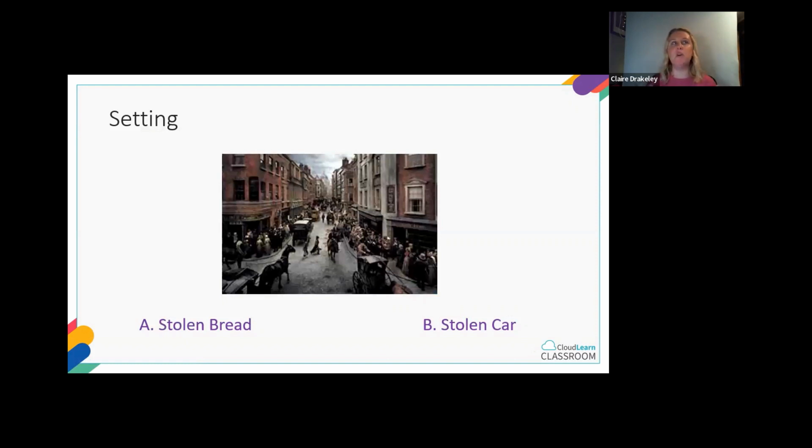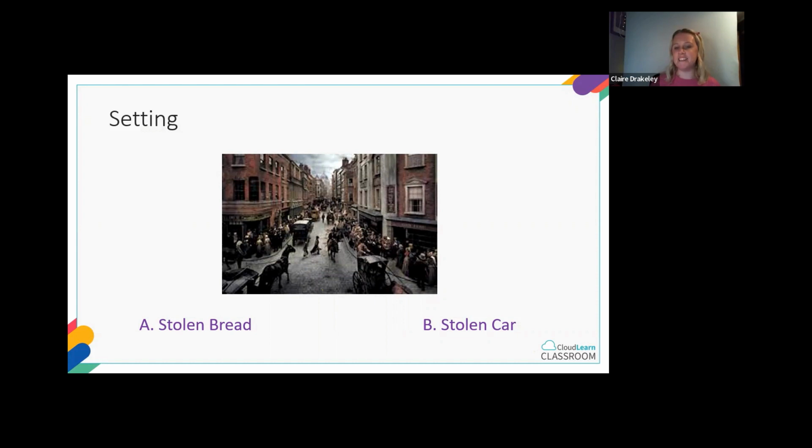And remember, in a book, your readers are not going to see this picture. You're going to have to describe the picture. You're going to have to describe the setting. And we don't always need to say exactly what the setting looks like. We can just use the plot and the theme to describe that.